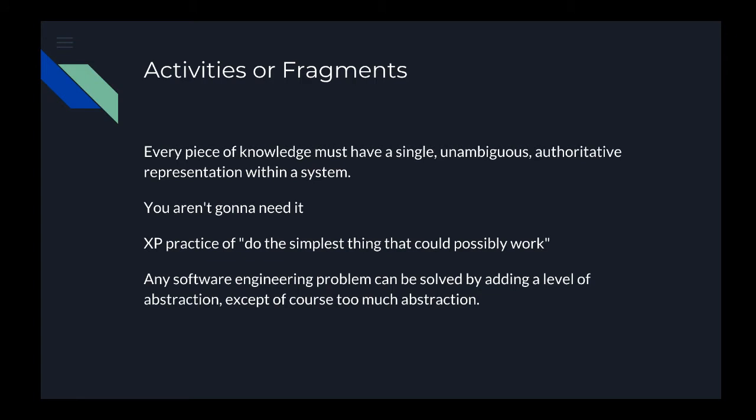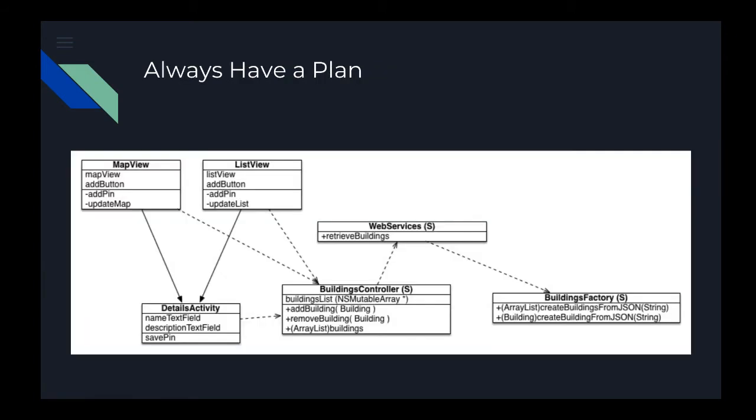the single, unambiguous, authoritative representation in a system, our web services will only get a URL, namely to a JSON object, and say, go and download that, and handle the streaming of those bytes, the construction of the data stream, and then finally saying, okay, I have all the data. It was a 200 success response from the server. I have all the data. It's string data, or it's JSON data. What do I do with it?